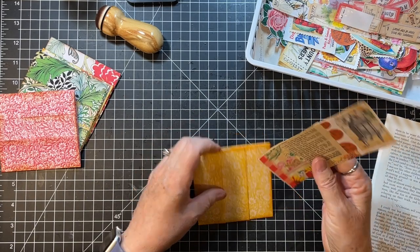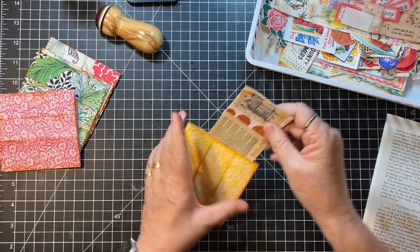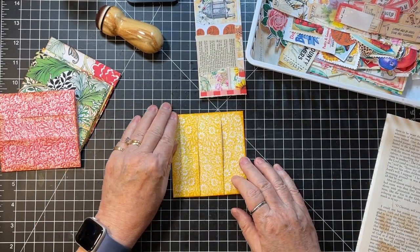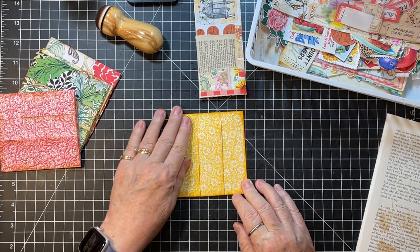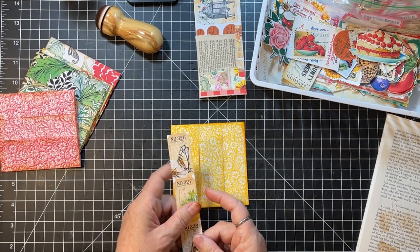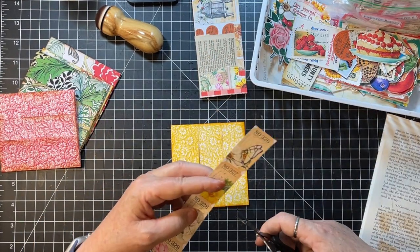Let's see, I do have... So I was thinking... That tag might go in there. I don't know what else. Yeah, I'm thinking this is going to be interesting because I don't think there's any vertical words. And there's a B ticket, though. That could be good. Use my little scissors.